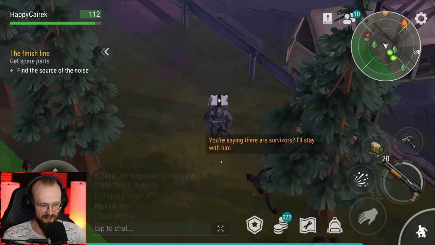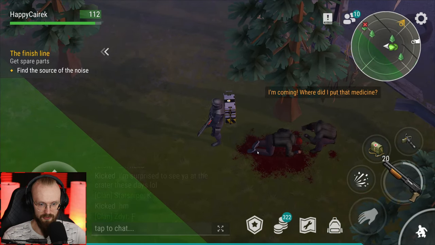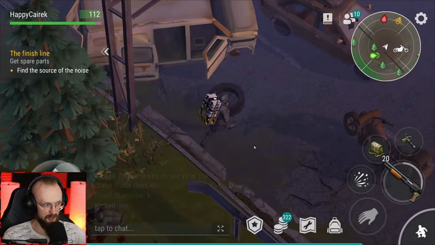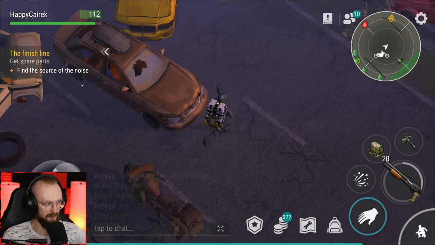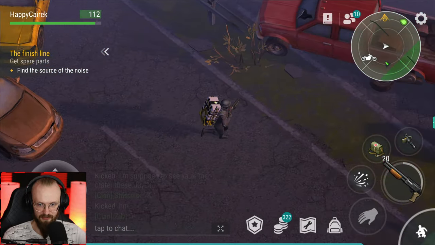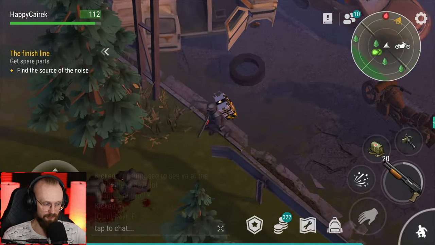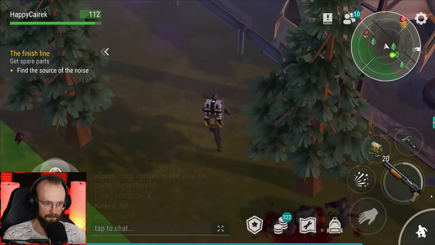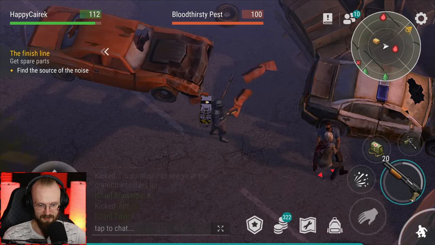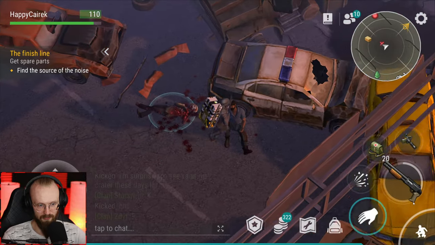You're saying there are survivors. I'll stay with him. Go and repair him. I'm coming. Where did you put that medicine? Okay, apparently they're gonna do whatever. Find the source of the noise. I don't know what kind of noise we have here. Doesn't really look like there's any noise. Give him a medkit before he dies. I cannot give him a medkit, guys. It doesn't work like that. They don't want my medkits. Alright, that dude is dead. Can I loot him? Apparently not.